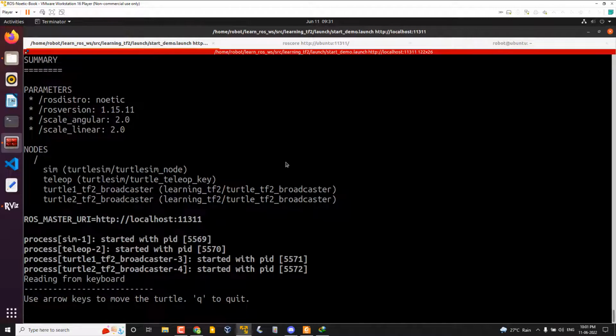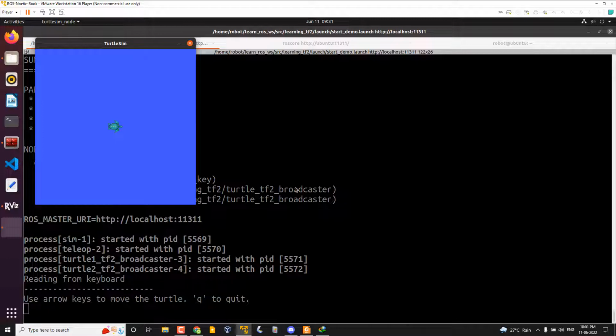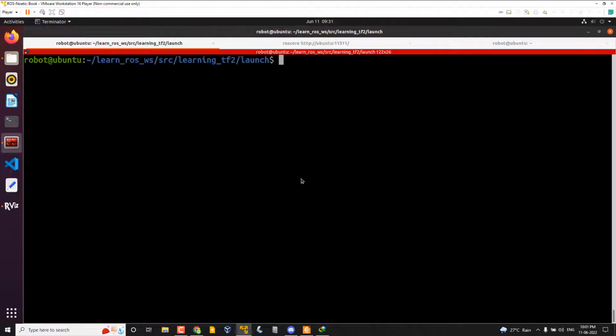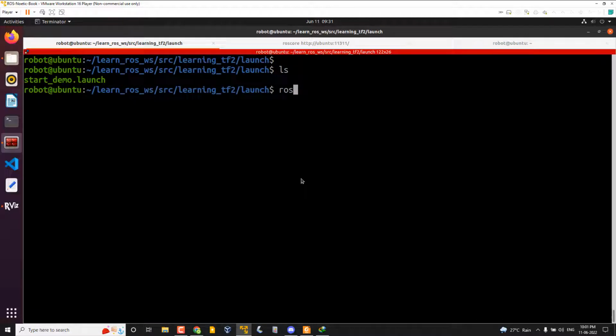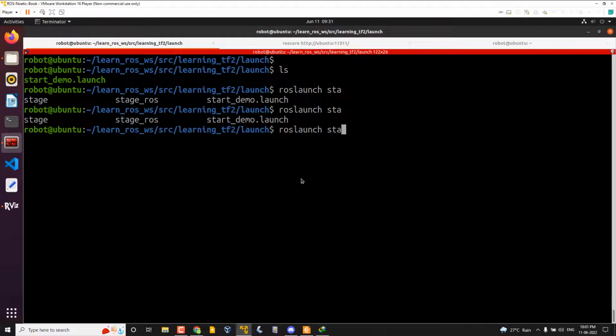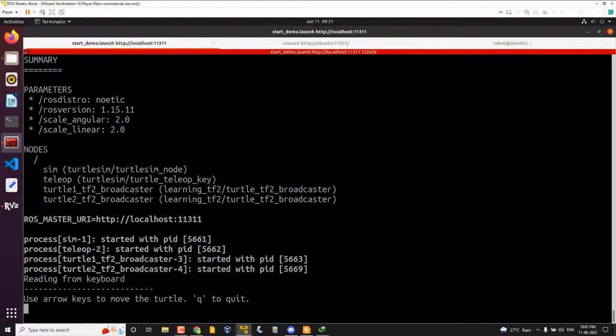Okay, so now you can see the node running. The other way of running the launch file is just roslaunch space start demo.launch. But for this you have to be in the launch folder, so you have to take care of that.